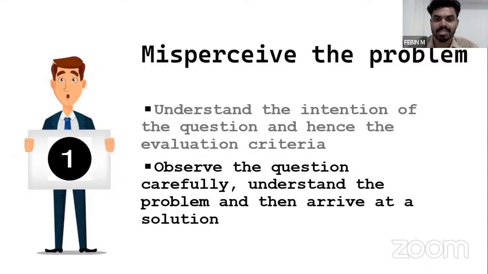So why are these questions asked? You have to be aware of that. Why do we have a scene drawing question? Why a 2D composition question? Why a 3D composition question? Why are they asking us to draw a portrait, to copy something, to render it, to do it in black and white? We have to be aware of all these things. Observe the question carefully, understand the problem, and then arrive at the solution.